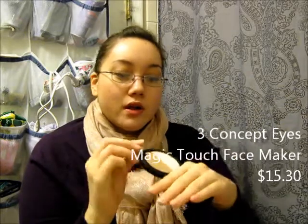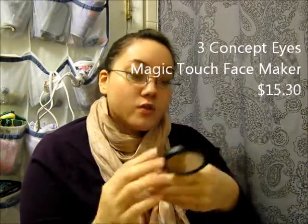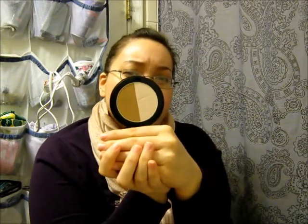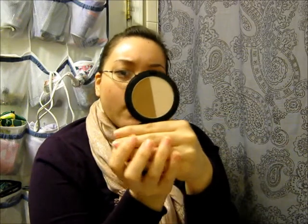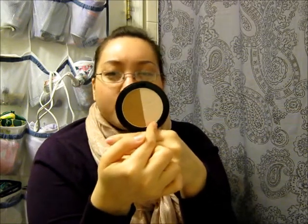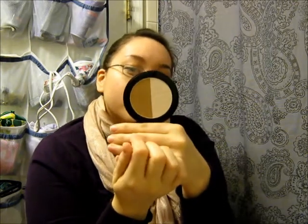It's got a mirror, and I don't really use the mirror all that much. This one also has a little hole in the back so you can pop out the pan if you wanted to go ahead and depot it. It kind of reminds me of those limited edition duo face powders that they had by MAC way back when, where they had a contour and a highlighter. I can't say that this is comparable to any shade by MAC because I don't own any of those, so they look similar, but I can't tell you if they're dupes.